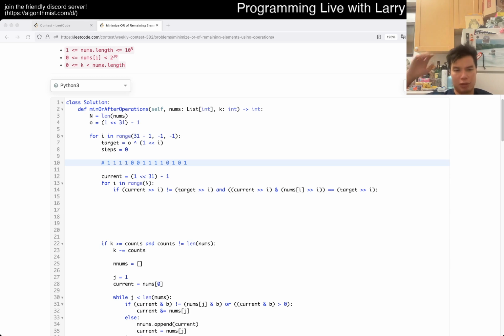I'm still stuck on doing it one bit at a time, I think, in my head. Okay, because what happens if you have 2 bits and it's something like this, and you're testing 0, 0, then what does this mean? Because then now here it's 1. So if it's not equal, then it has to merge, because it can only get better. Okay, so if this is not equal, then we have to merge.